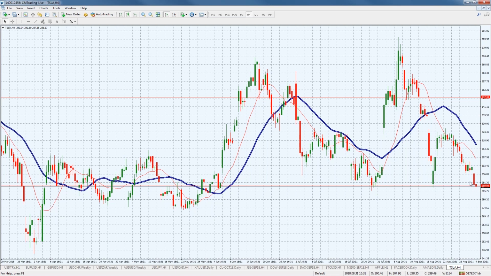So just be aware of some of the correctional moves we're having in the currencies versus the dollar getting stronger. Now let's see if we do get that continued strength. In the indices, it's still a little bit of a question mark as to our direction, as the stocks are really breaking out higher, but the indices seem reluctant to, so just be aware of that.